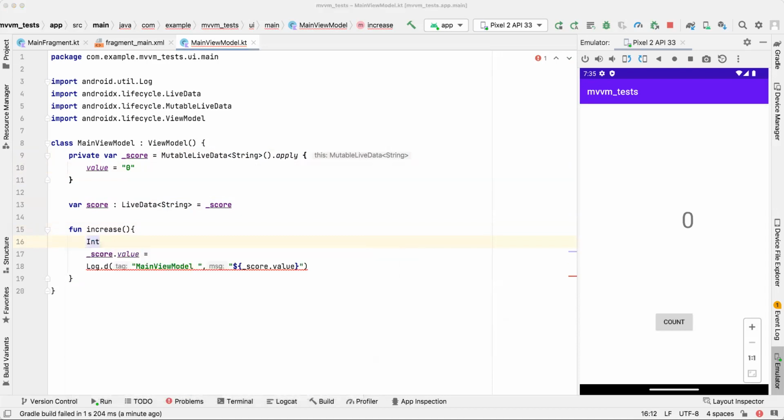Int. Kotlin parse int. See how it's done.